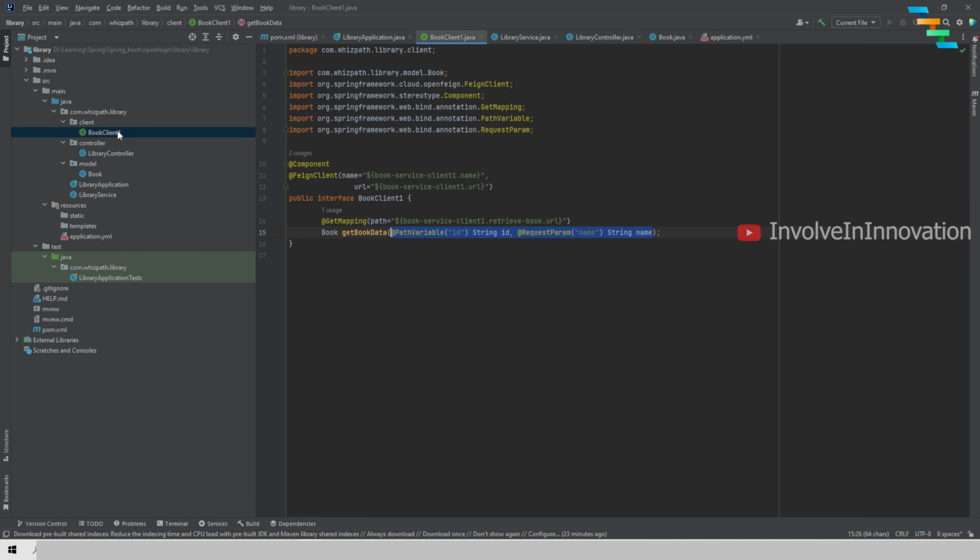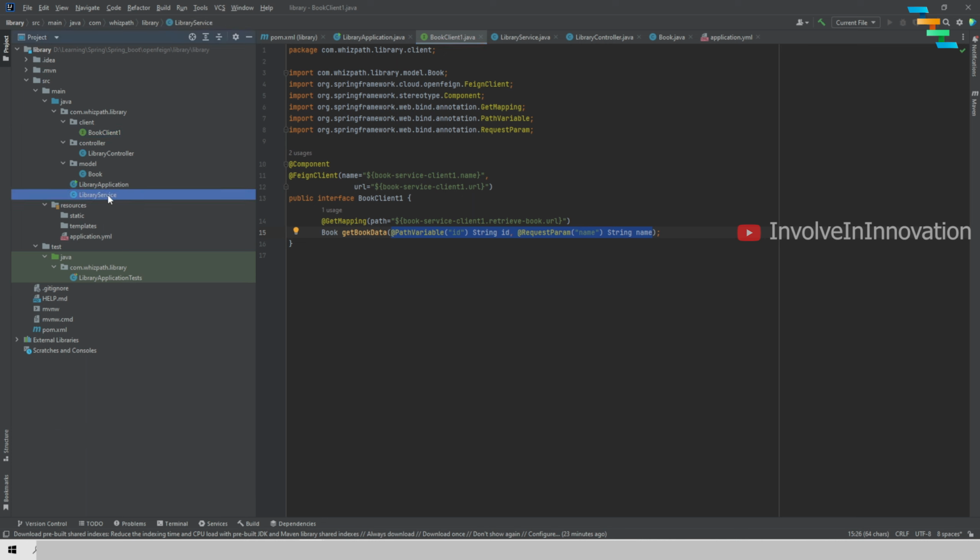This is how we will create. What we have done is we have only created a feign client, and here in this case we have just created it with a declarative annotation. We have given the name, so this is a unique name, and then here we have our base URL. So this is the base URL of the service which we are going to call. This is the path which we are going to call in the service, and then here we have passed in the path variable and then the request param. So far so good. Now we will start the application.